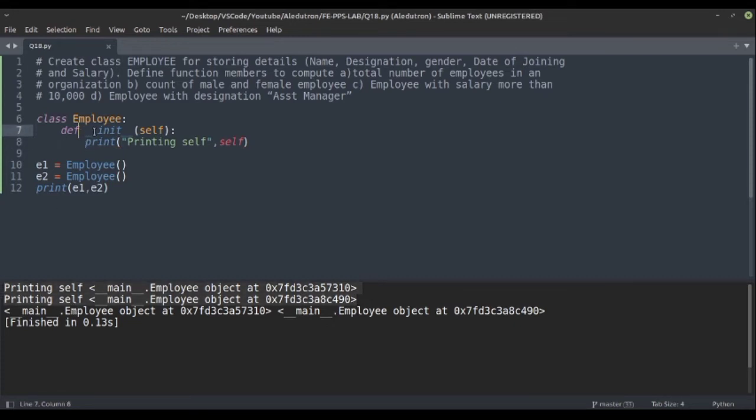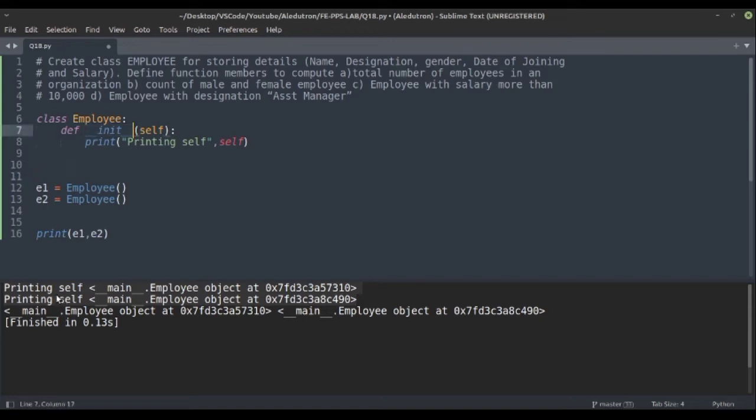This init function is called whenever an object is created. Here E1 and E2 are the objects we have created. Whenever these objects are created, Python internally calls a function called init. So even though we have not called any function here, Python calls this init function automatically.